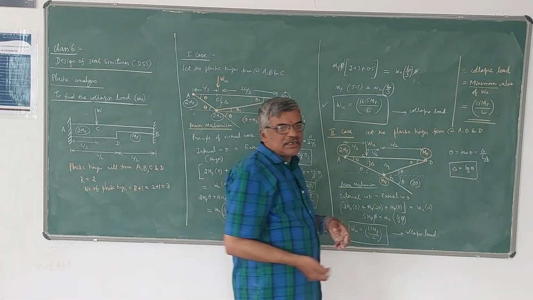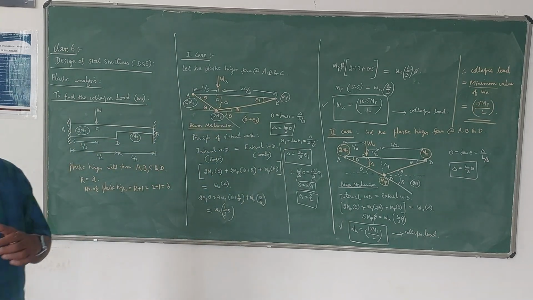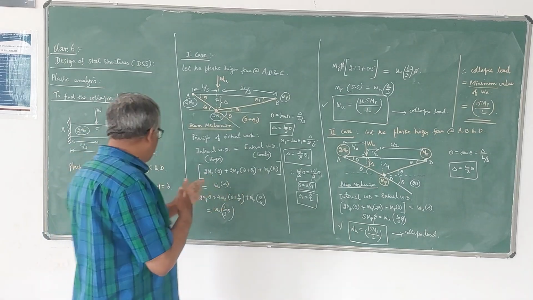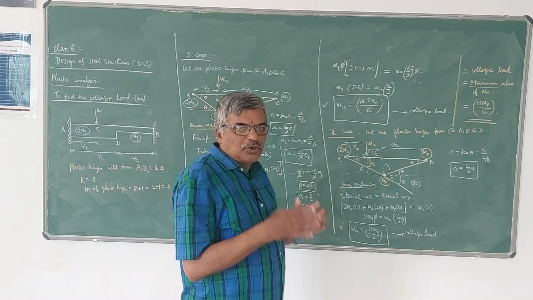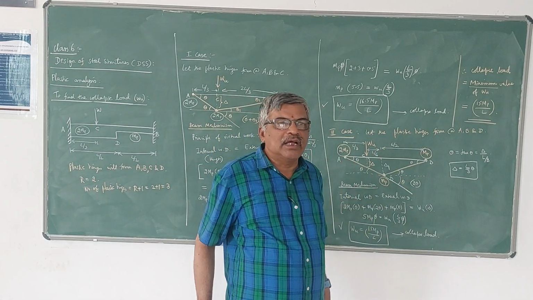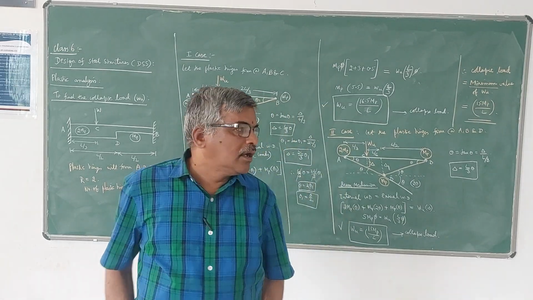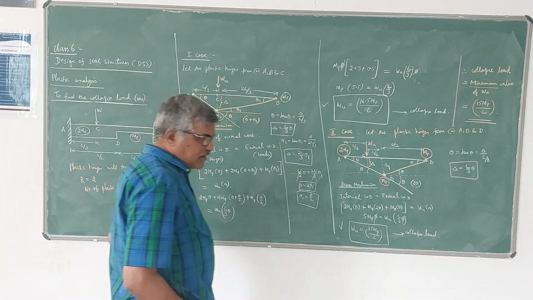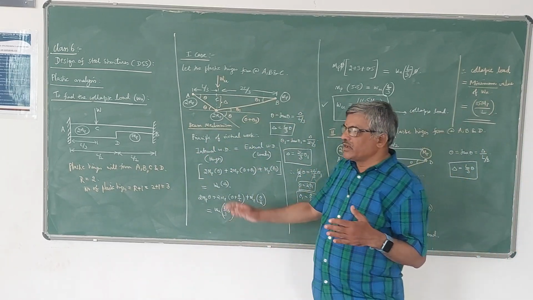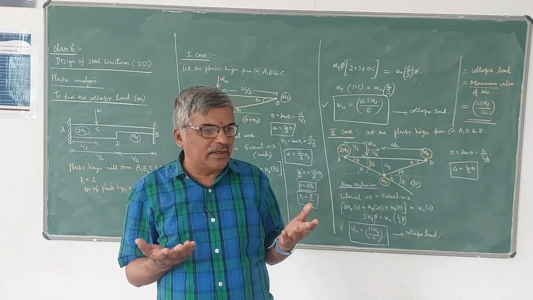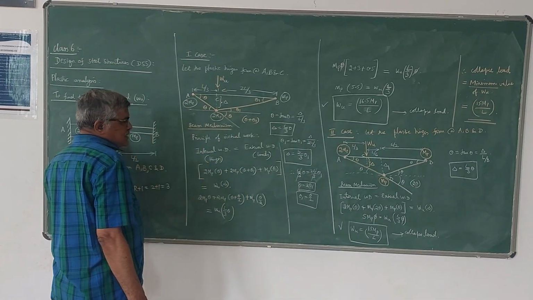So even though 4 plastic hinges form in this case, to have the mechanism only 3 plastic hinges are enough, R plus 1. So we have to take 3 plastic hinges. Usually what we do is, at the fixed ends, because of the development of the hogging bending moment, you can have 2 plastic hinges at the fixed ends and one more under the load. You can take that as the first case, and in the second case you can take the third plastic hinge to form where the cross sectional area changes.